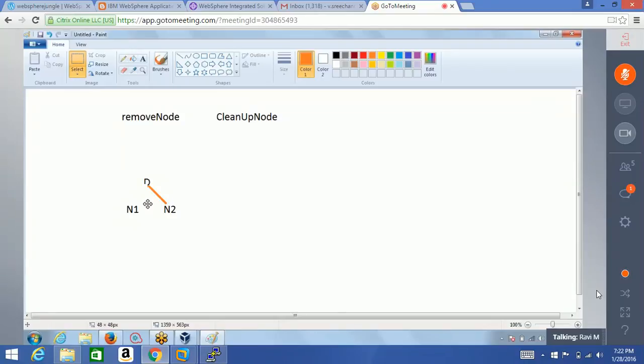This is interesting actually. After federation, usually we have a node agent, and after the node agent, you can create as many servers as we can.